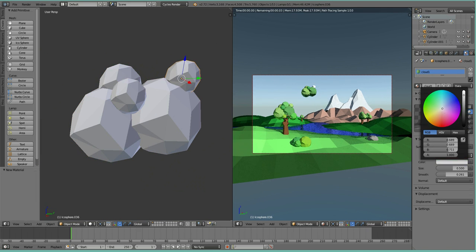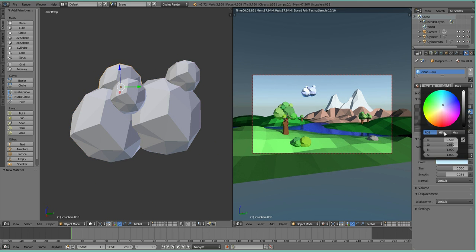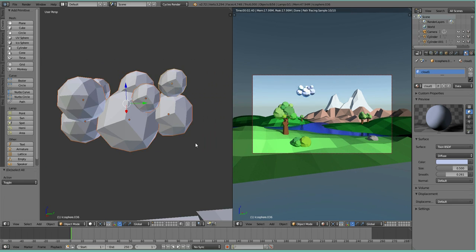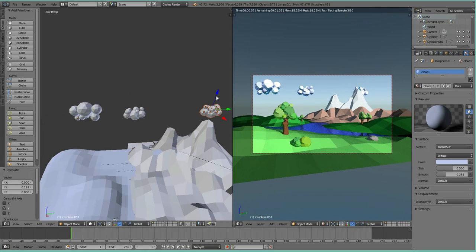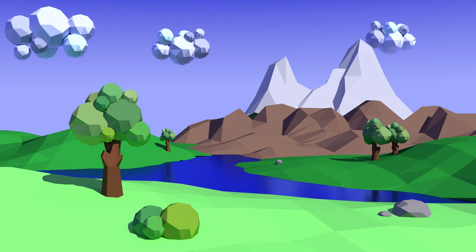And then I actually took the foliage from the tree, copied it and put it into the sky for the clouds. Wasn't really happy with the clouds. I did ask for some feedback from the Blender community on Google+, and someone else said they thought I needed to work on the clouds, so I did in the end.